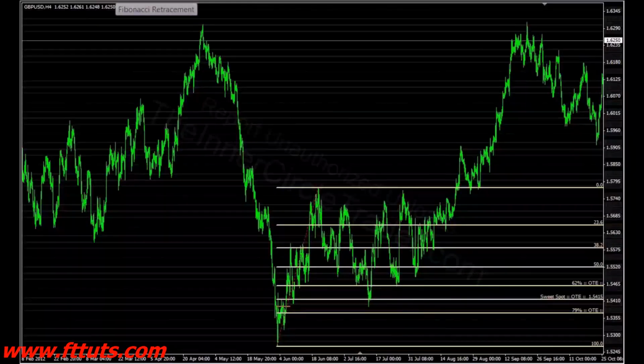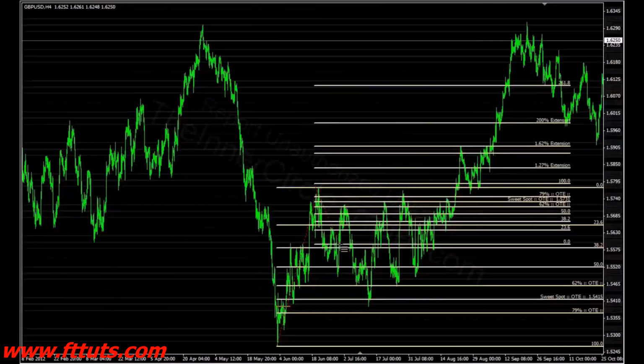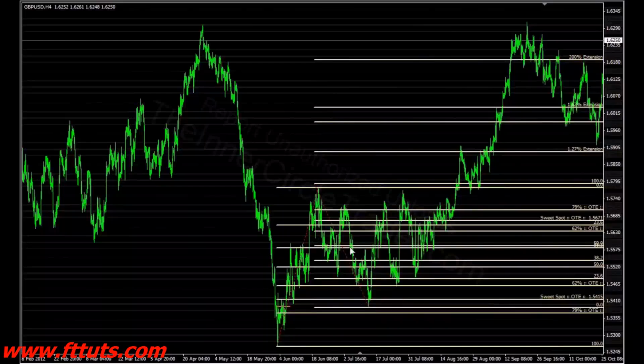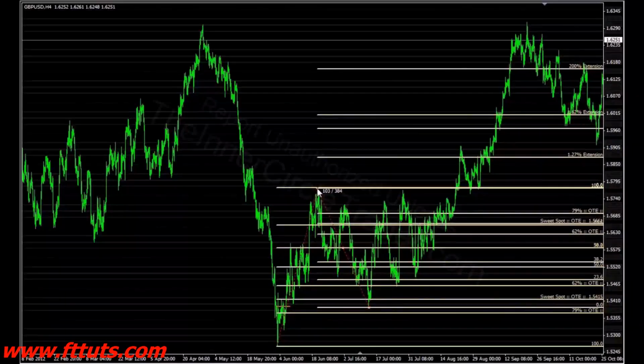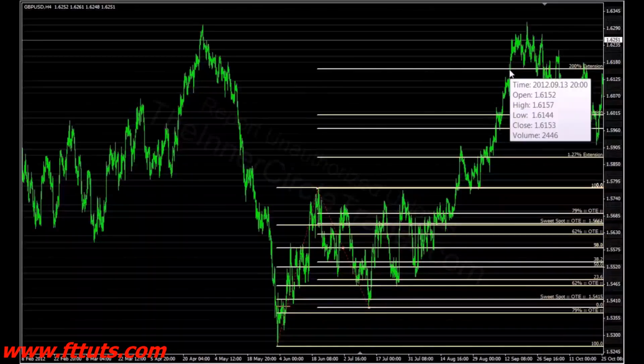Now, assuming that you had this understanding also and you applied market structure, you can now start applying your higher level profit objectives by taking this high, and I'll have to fix that fib in a second, pulling that from the high here down to that low, and we have a 200 extension up here. Okay, so that'd be a nice second profit level for a position trade.